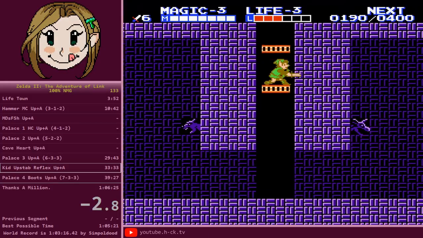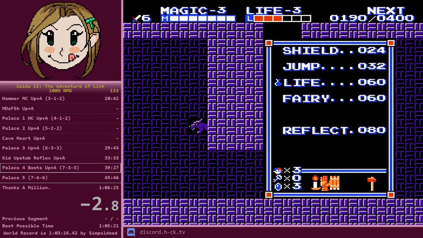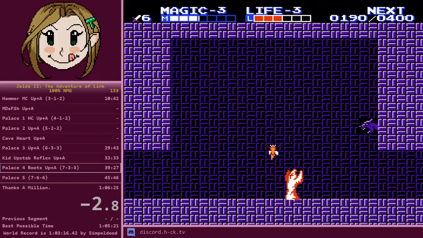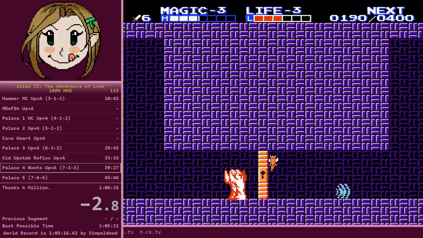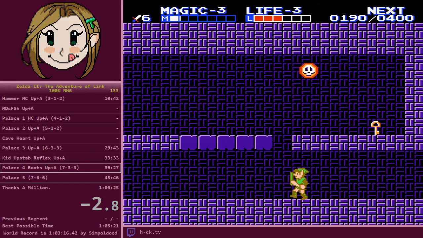Okay, so then we come down and we do Carrick first. This is kind of interesting about this palace. So come in, queue up Ferry, try not to die, although a little bit of damage here isn't the worst. Queue up Jump, and get this key.